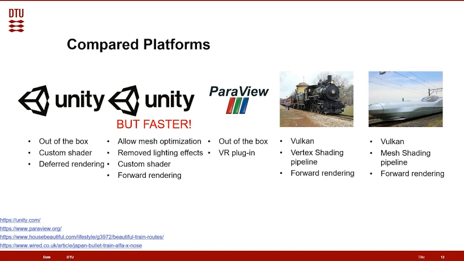Now, when you open Unity today, you get a lot of different templates that you can pick that fit the need of your application. 3 years ago, this was a little bit less obvious, but we changed to the universal render pipeline, that many of you maybe know. And then we looked at the scientific community and we asked, what program do you guys use? And they use ParaView, which is quite often used for volume visualization and other aspects. It had a VR plugin. It doesn't allow for that much more customization, so we just used that out of the box. And then we made 2 very simple Vulkan renderers. We made one using the vertex shading pipeline and one using the mesh shading pipeline.